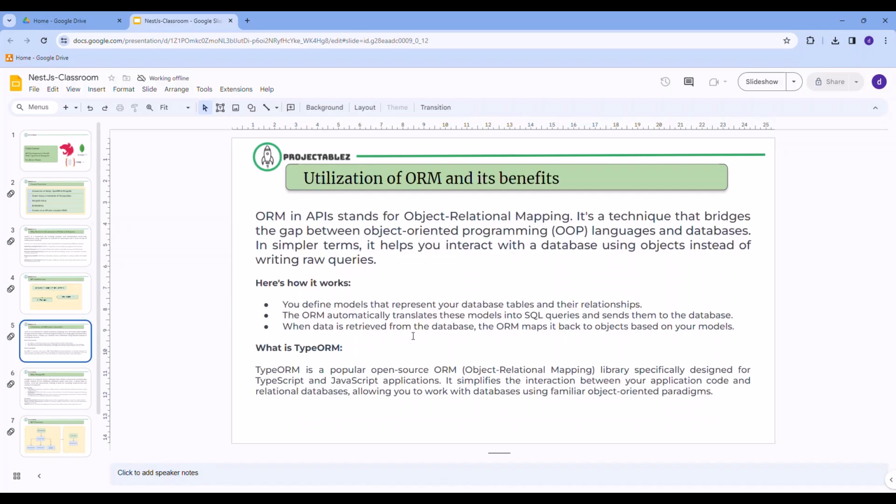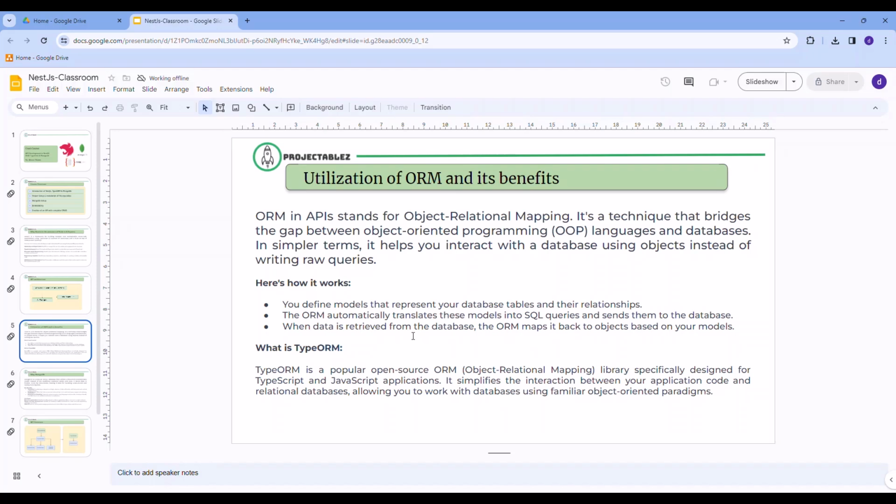Now let's talk about the ORM. What is an ORM, what are the benefits of an ORM, and what is the utilization of TypeORM? Why is it useful? ORM stands for object relational mapping. It is a tool through which we can map the data coming from the database and falling into the API. Through this technology, we can easily map. We don't need to write huge lines of code to map an attribute coming from the database to the model. Believe me, it is done automatically.